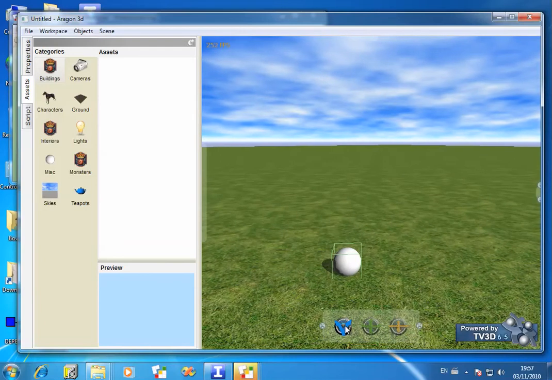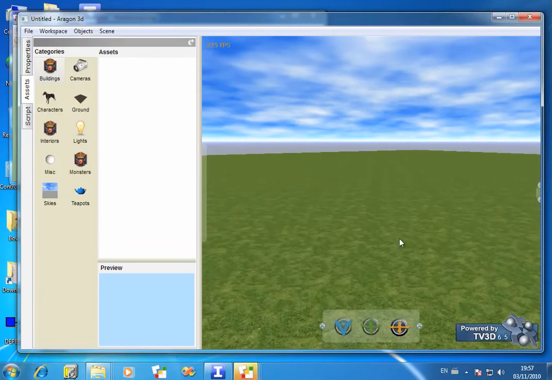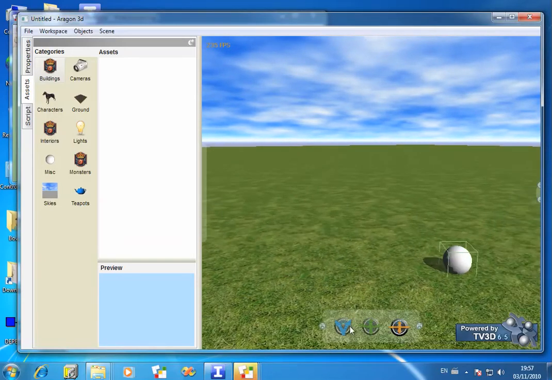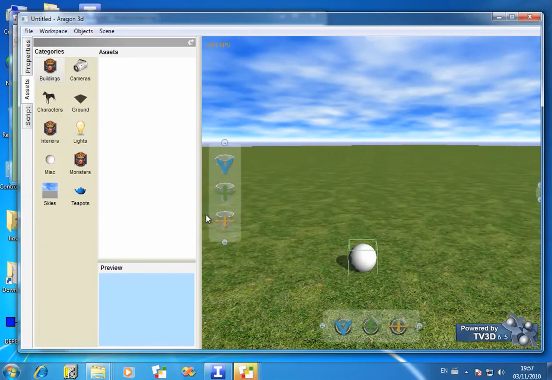It takes a little bit of getting used to, but allows you to do very quick movements with the camera. Again, these respond to the Alt key to give movements in the alternate direction. So if we, for example, hold the Alt key down and I now press the camera move, you see I can move up and down and left and right.